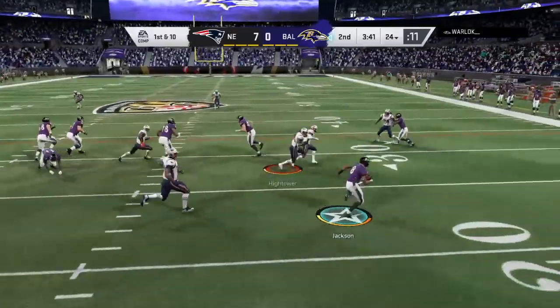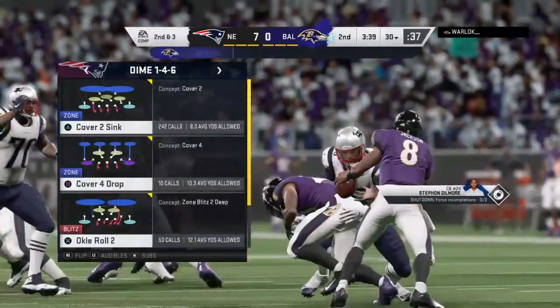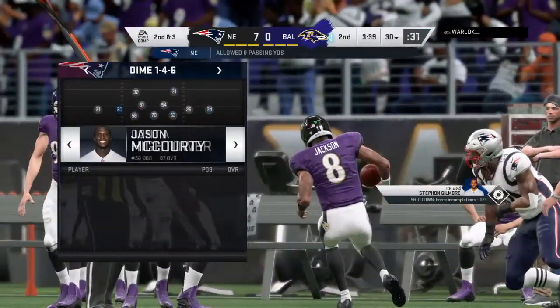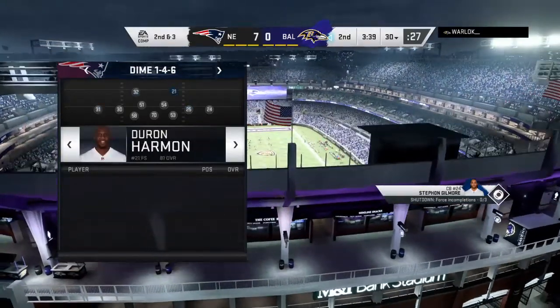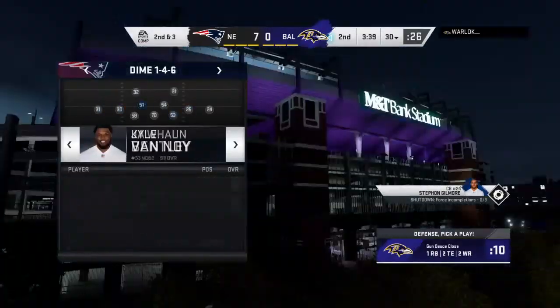Jackson, option right. And he's able to get this one up to his 30 before he's out of bounds. He'll pick up 7 there on the first down keeper. They'd love to just strike back with a touchdown right here, and if it's a long play, so be it. But the main goal, get a couple of first downs, run some plays, run some clock, allow their defense to get a chance to catch their breath, settle down, and relax a little bit after they just gave up a score.